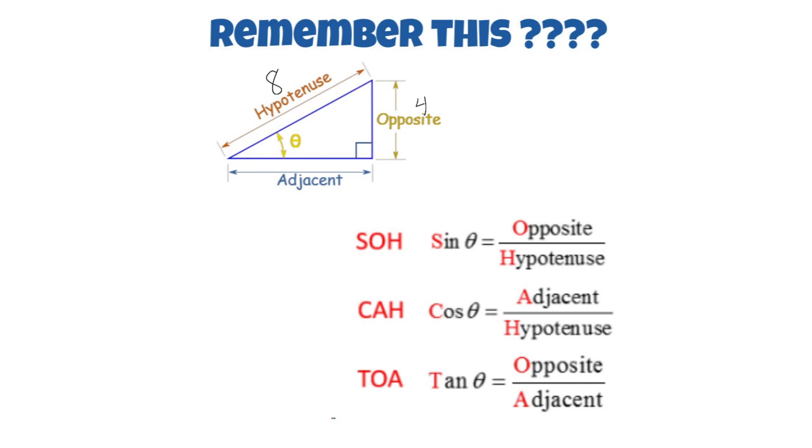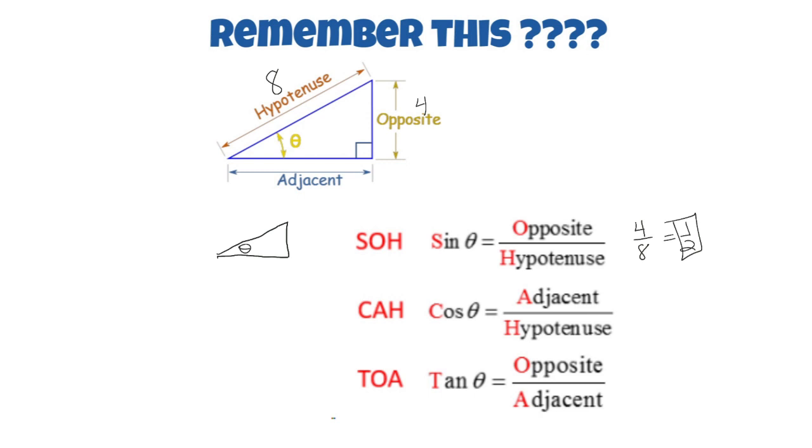If I'm going to find the sine of that angle theta, it's opposite over hypotenuse. So it would be 4 over 8, which of course reduces to 1/2. So the sine of that angle, whatever theta is, is 1/2. What I can do with this triangle is reduce it, but as long as I keep the same shape and just make it smaller, theta is still the same angle measurement. The sides have shrunk down, but the angles all stay the same because they have to add up to 180.